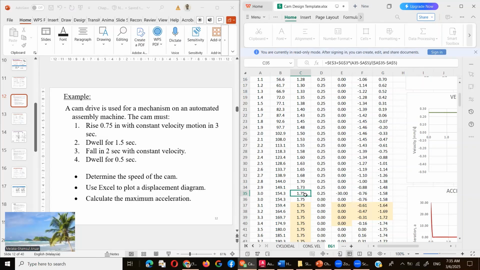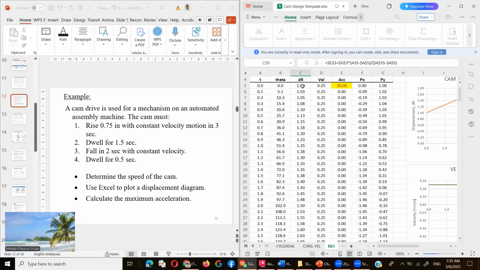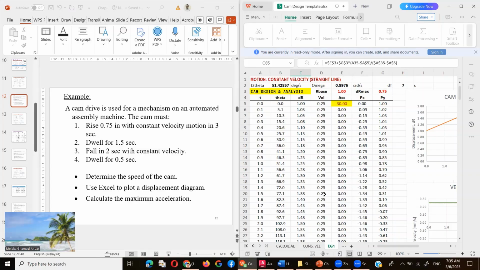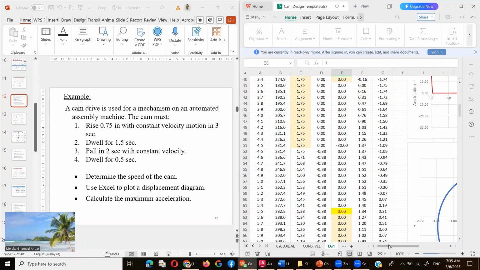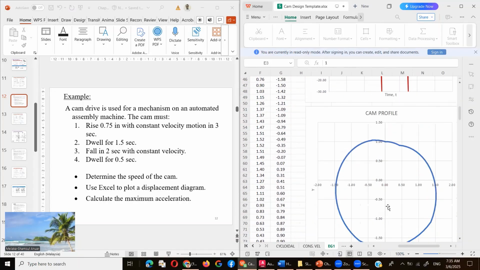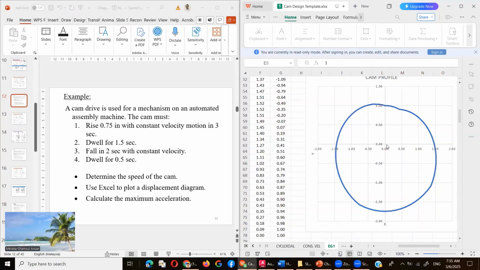I mean this one. So this one is dr. And here we also have set what is the base circle radius. So I just put one inch. So everything will be based on that 1 inch. Okay. So in this case, the center of rotation will be here, and you can imagine the circle over here.